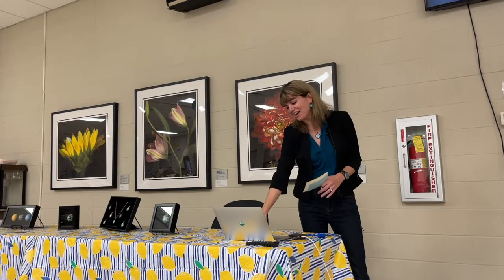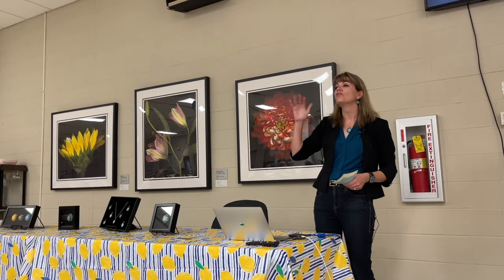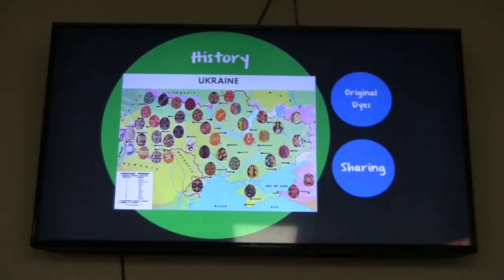Okay, so this is a map of Ukraine. Usually I start with this presentation and people don't know what it looks like, but today everybody knows what Ukraine looks like. Traditionally, historically, this art is over 3,000 years old. So yes, it does predate Christianity. We can call them Easter eggs if you want to, but please know it predates that religion. In Ukraine, you can see that there were different patterns and designs and colors that would be associated with those different regions. So there's a lot of historic pride in this art.